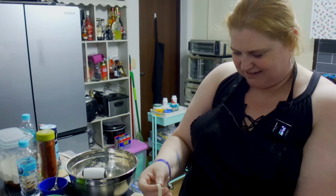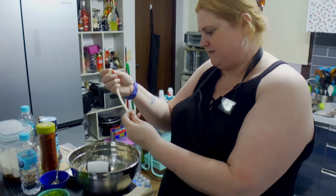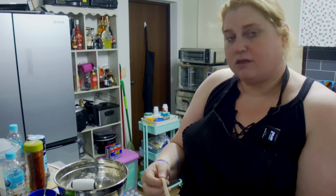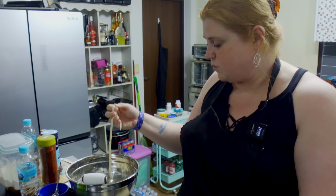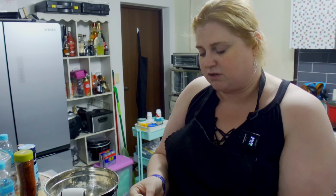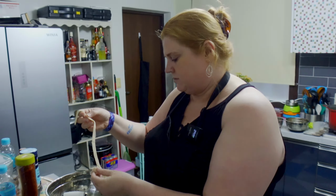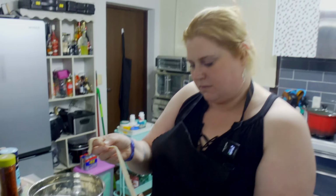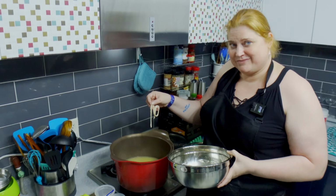Those will swell a little in the water, so we'll see how they come out. They're going to be likely some soba size when they come out. The goal for them is to actually swell in the water. When they float, that's when they're done, because they only cook for about 2 to 3 minutes or so. Right. So we got to do another thing of dough there to cut some more noodles, and we'll be back. We are mobile in the kitchen.